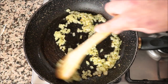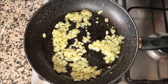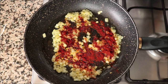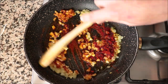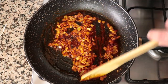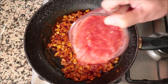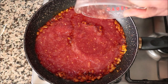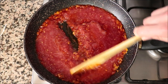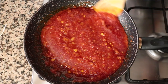After about three minutes, once the onion is translucent and the garlic has developed a light golden fried color, add in one teaspoon of sweet smoked Spanish paprika (2.30 grams). Mix it in quickly — when you add paprika into a hot pan you want to mix it right away, otherwise it gets a bitter flavor. Then add in our one and a half cups of grated tomato (400 grams), mix everything together, and simmer for four to five minutes until it has slightly thickened up.